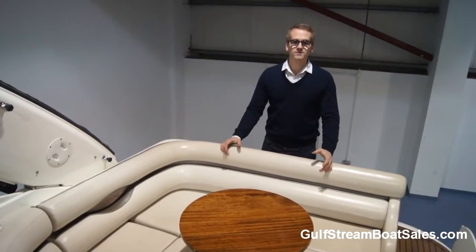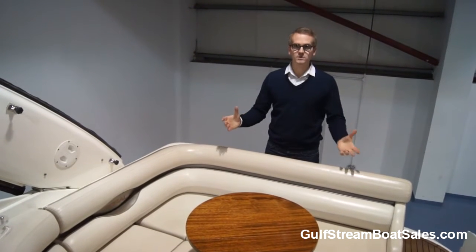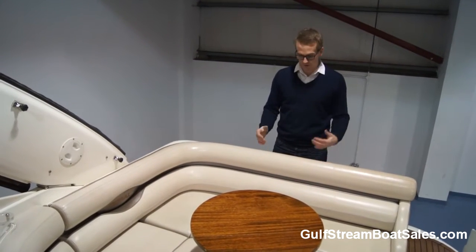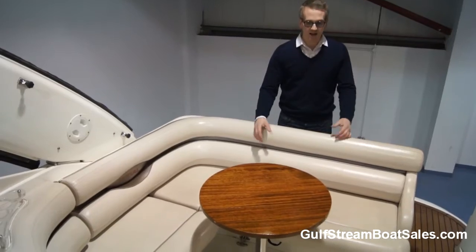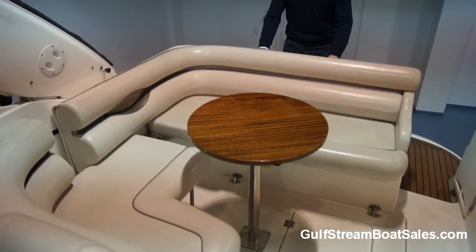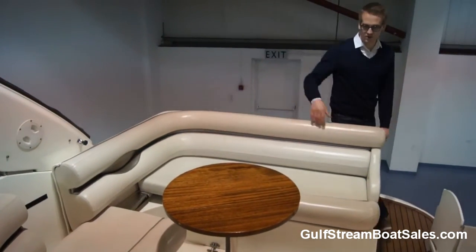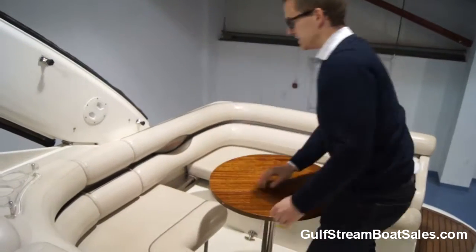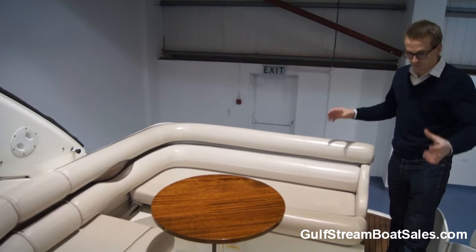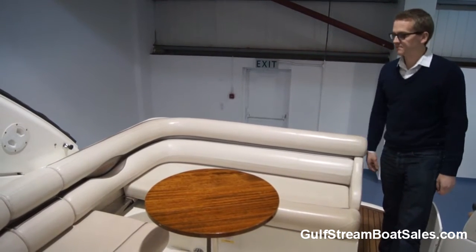One of the main selling points of the Doral Monticello is its versatile use of space. And one of the best ways it does that is with this sliding rear seat arrangement. So there's a catch underneath this seat, and this whole back seat is on runners. So we just pull it back. The mechanism works really well actually as well. There's a little filler cushion that goes in here. And this basically gives you much more room in the cockpit, a lot more floor space, a lot more room to get around the table.